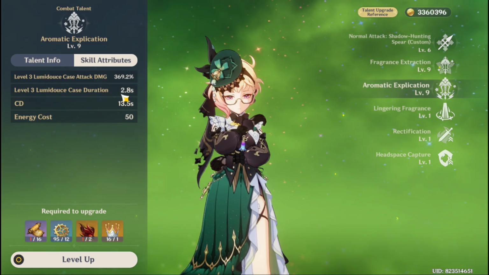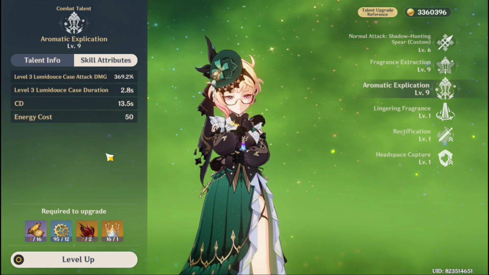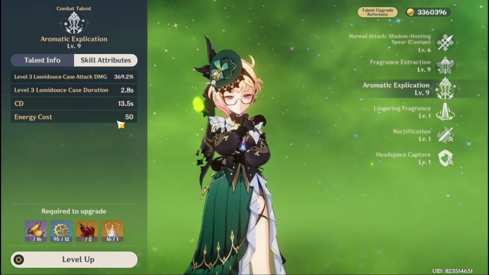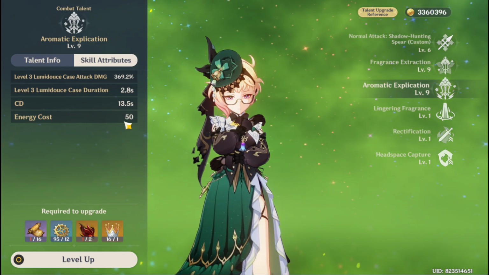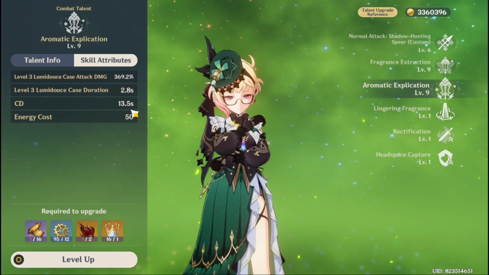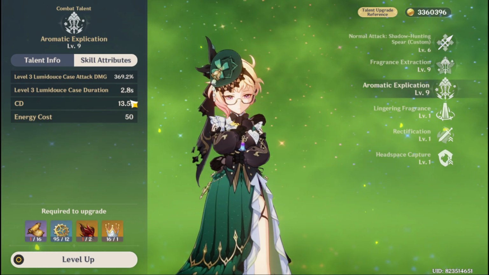So 2.8 seconds, so it's a really short time burst, but overall the burst damage is really high, and the cooldown, the energy cost is actually really low. It's just 50. Yeah, same as Nahida's ultimate, but the way she can obtain her energy is actually really constant. Okay, and the cooldown is kind of long, but considering rotations and other stuff, it's actually fine.